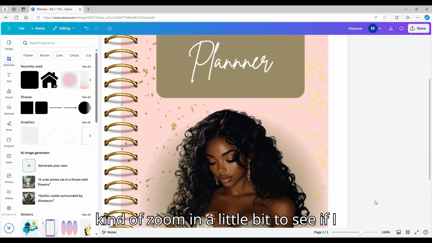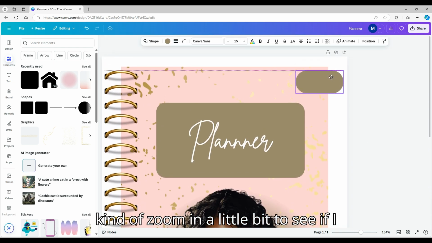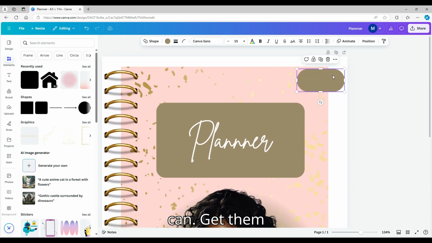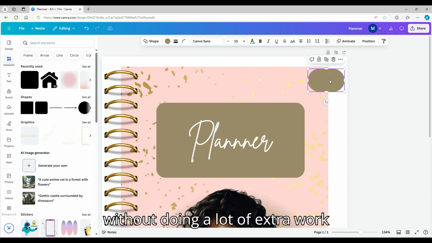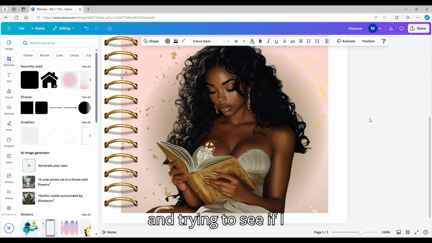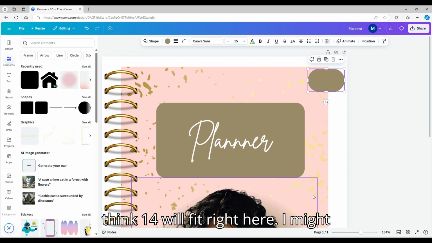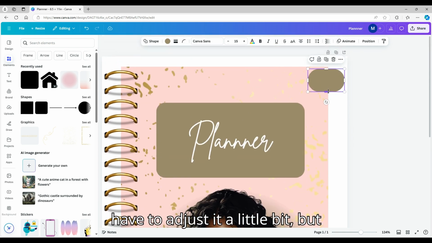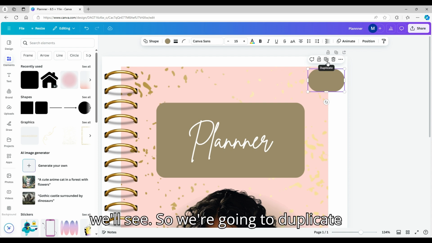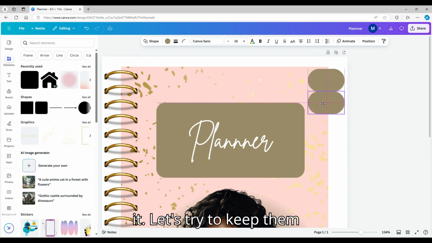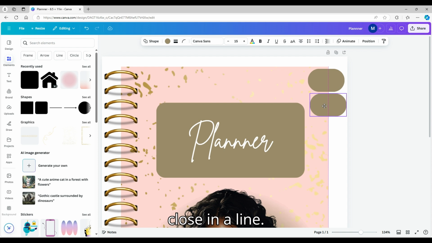So I'm just going to kind of zoom in a little bit to see if I can get them just the way I need them to be without doing a lot of extra work. And I'm trying to see if I think 14 will fit right here. I might have to adjust it a little bit, but we'll see. So we're going to duplicate it. Let's try to keep them close in a line.